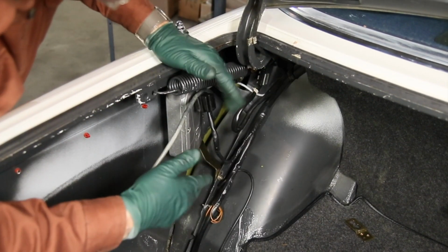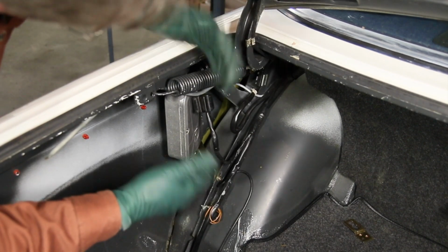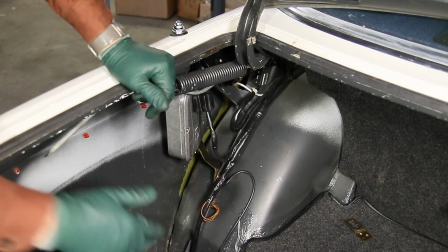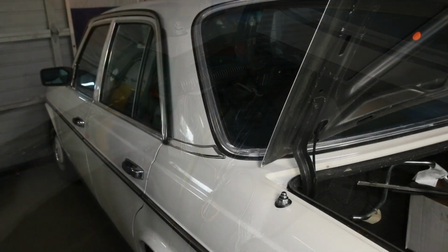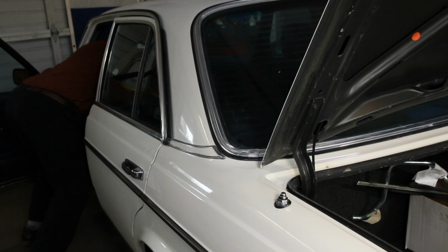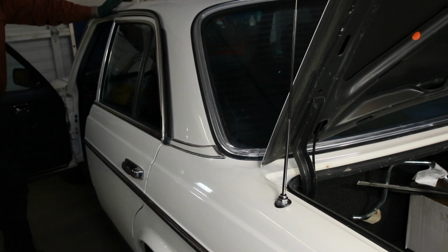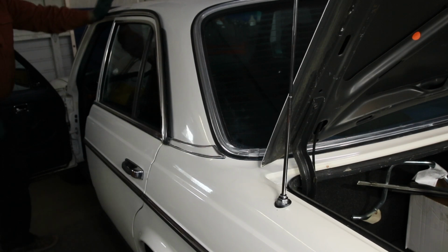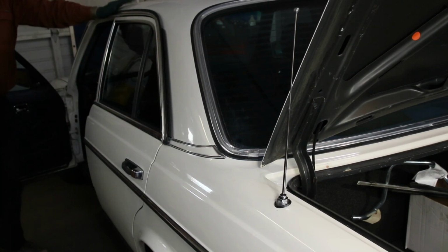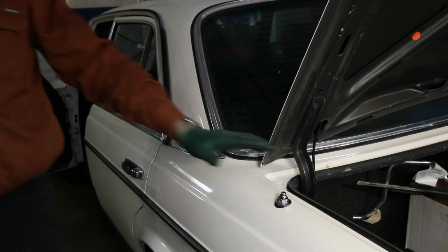But before I wrap everything up, let's go ahead and see if the antenna works. If the antenna works, then I'll go ahead and tighten everything up. I'll zip tie these wires down and reinstall the inner fender panel. I'll get over here and turn the key on and then turn the radio on. There goes the antenna. All the way up. Let's turn the radio off. And the antenna is coming all the way down. Look at that. All right, that's pretty cool, isn't it?